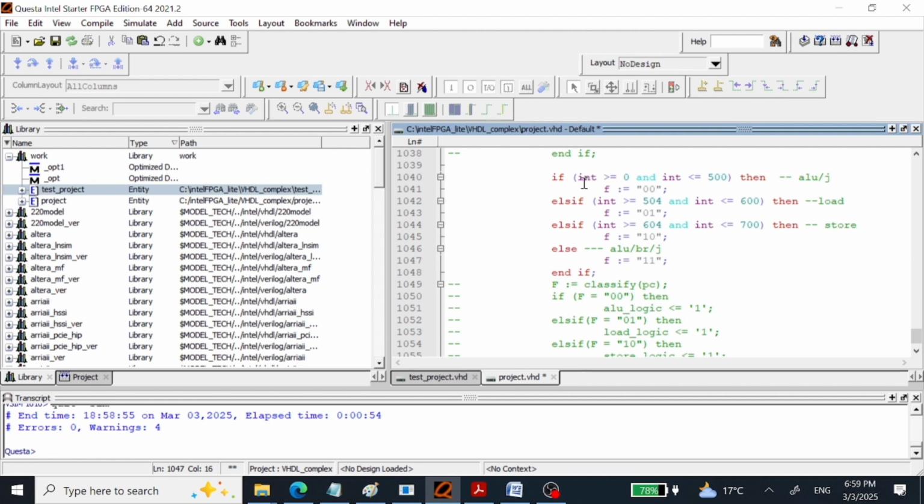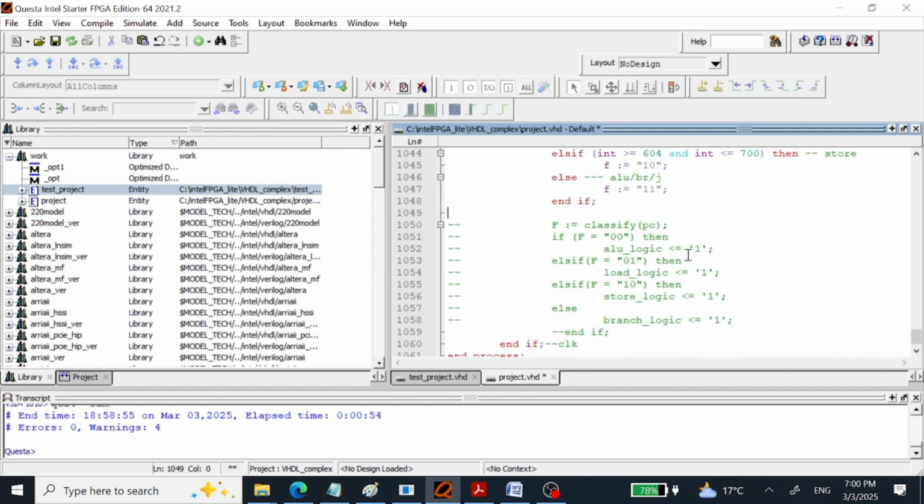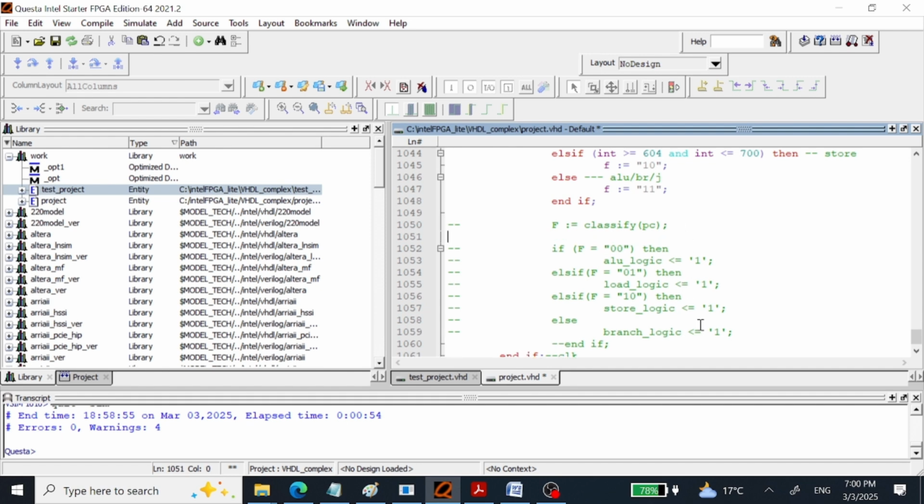our function is going to be the PC values, and the output is going to be this f: f is equal to 00 if it is an ALU instruction, f is equal to 01 if it is a load, f is equal to 10 if it is a store, f is equal to 11 if it is a branch instruction, right? And then we come here and include these lines.